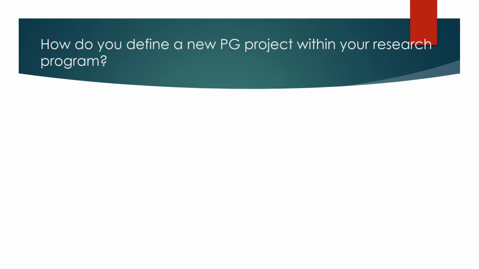So how do you define a new postgraduate project in your research program? So this question is very applicable in an academic setting where most of our consultant surgeons are also supervising postgraduate degrees. Particularly in South Africa, our training surgeons have to all complete a Master of Medicine research component as part of their surgical training. So this is where you as a supervisor need to know how you would define a new project within your research program.